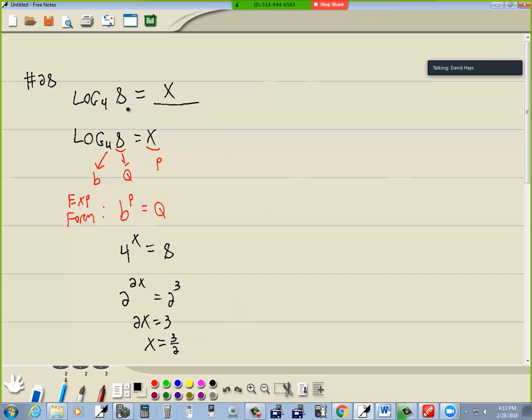If I had been able to see that to begin with, what that means is we could have rewritten 8 as 4 to the 3/2 power. It's not very obvious, though. Now that I see that, it's pretty clear that would give it to you, because 4 to the 1/2 is the square root of 4, which is 2. And then 2 to the 3rd power gives you 8. So then the 4s would cancel, and you'd have 3/2. The idea of using this property is you do not have to go through all this to solve it, assuming it's easy to see.